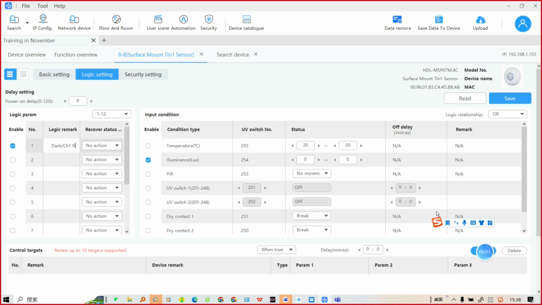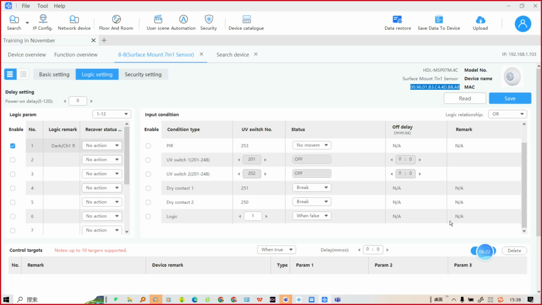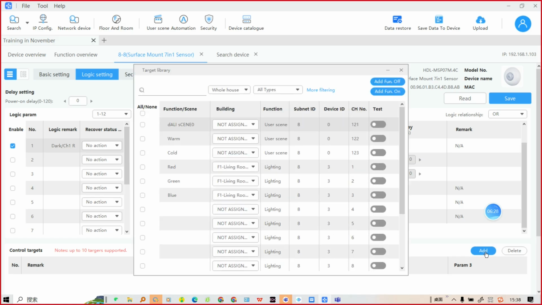And then suppose the lux is below 50, it means it is dark enough to turn on the light. And then click save. So I have set the condition of this logic. And then I need to set targets, right? Because I want it to turn on a light. Okay, let me click add.